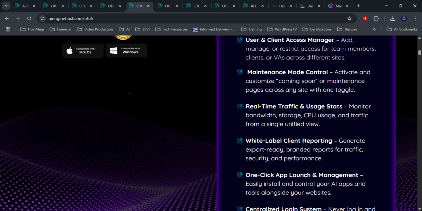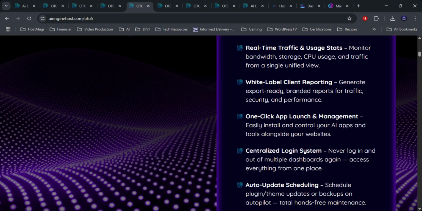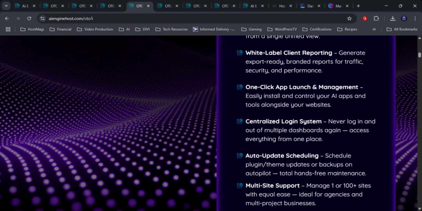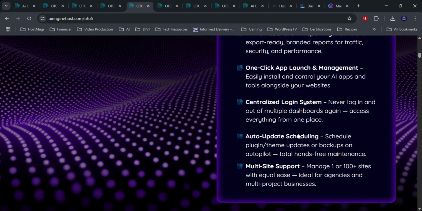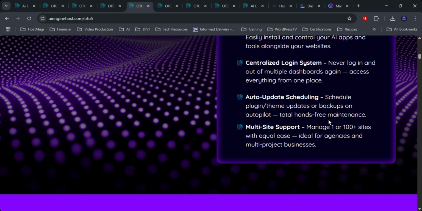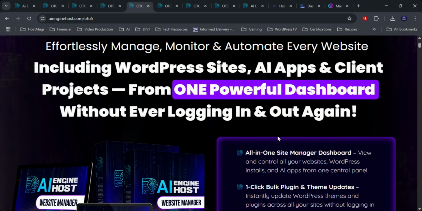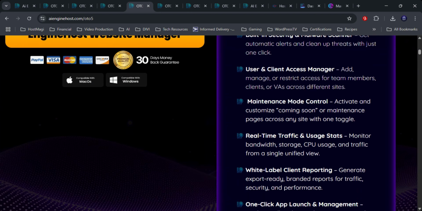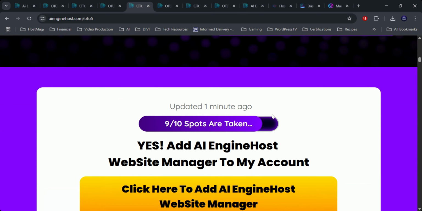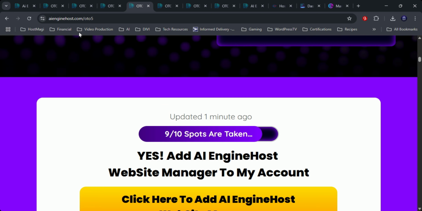Real-time traffic stats and usage does. White label client reporting does not. One-click app launch and managing, that's the primary purpose of Softaculous, so yes, that does exist. Centralized login system, yes, that exists. Auto update scheduling, yes. And multi-site support, yes. So there are a few things that are there and a few things that are not. So there are some falsehoods here.